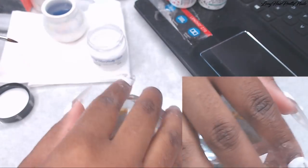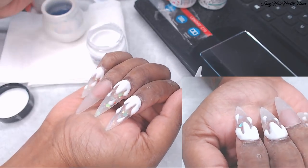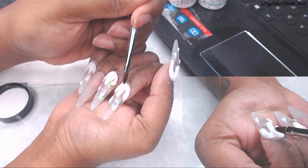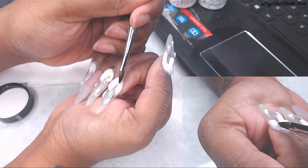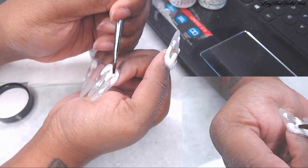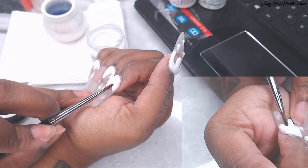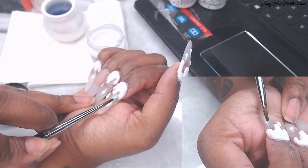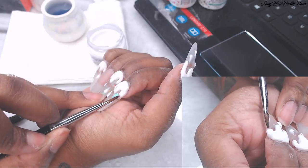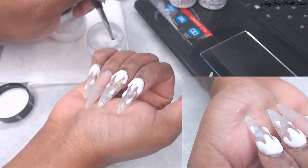Okay, so just checking it, making sure I like the thickness of everything. I think I'm gonna go back in on this index finger here and kind of just make this a little bit more plump. And a little more plumpness to this side here.